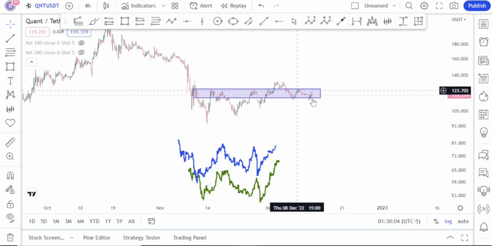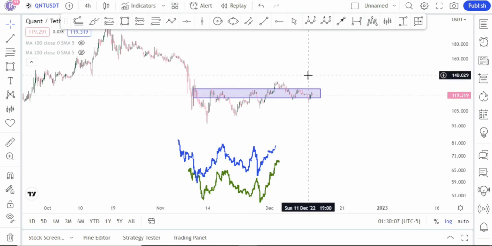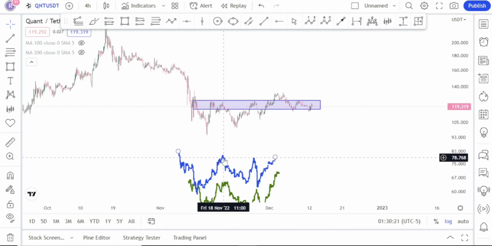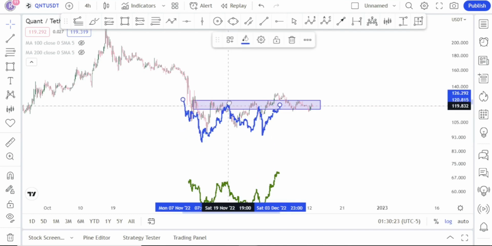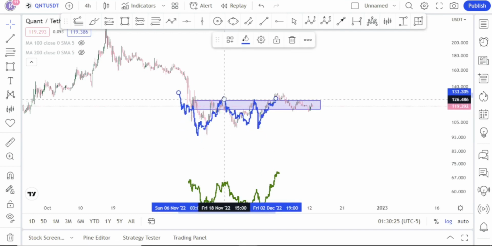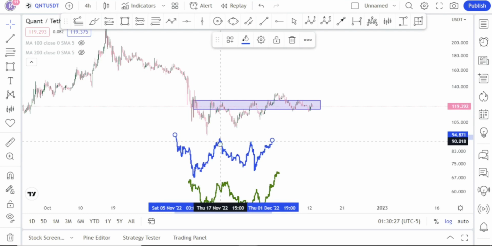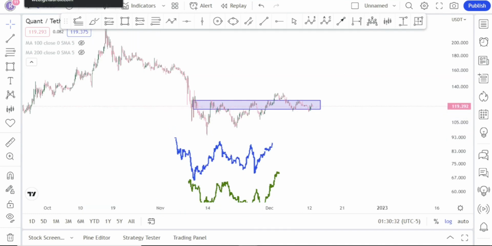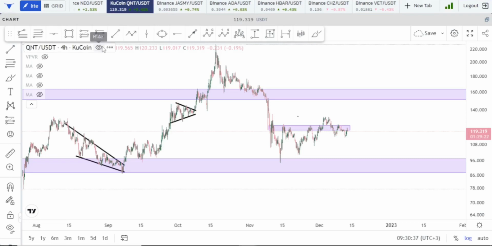You can also see something like a double bottom forming right here, right? Not paying too much attention to it because we've got bigger events happening in the market which can change things at any moment. So there isn't really a specific direction where you could say this is the one, right? We have been following these structures 1:1 up until this point, and we have got crazy volatility showing up in the market. So it's really difficult to anticipate what exactly is happening here, because to be honest, I really don't know what the Fed is going to be doing, or what the CPI numbers are going to look like.